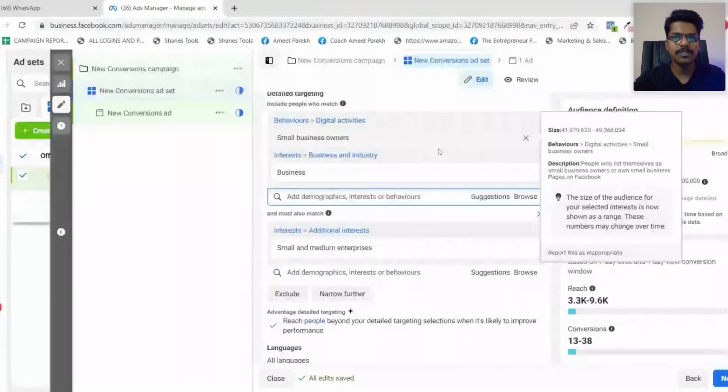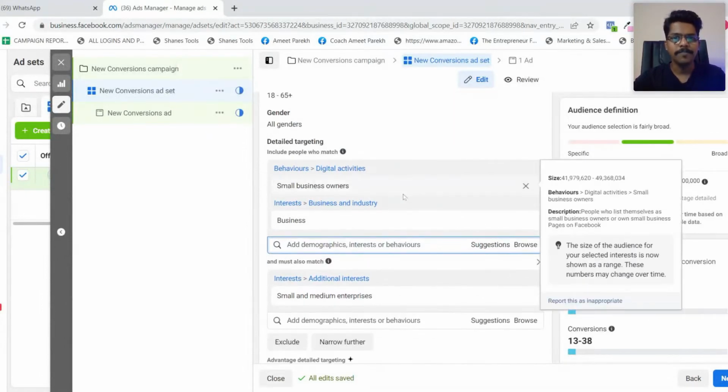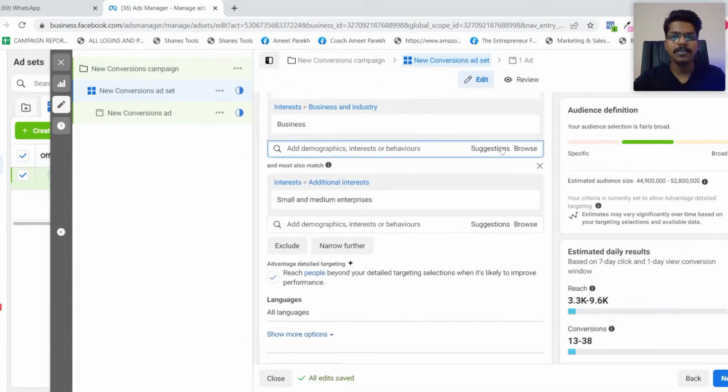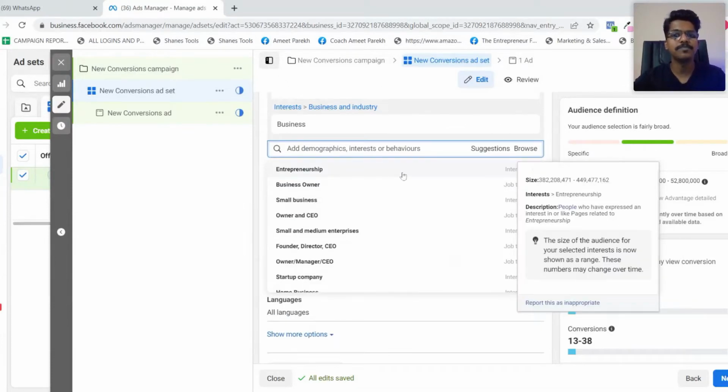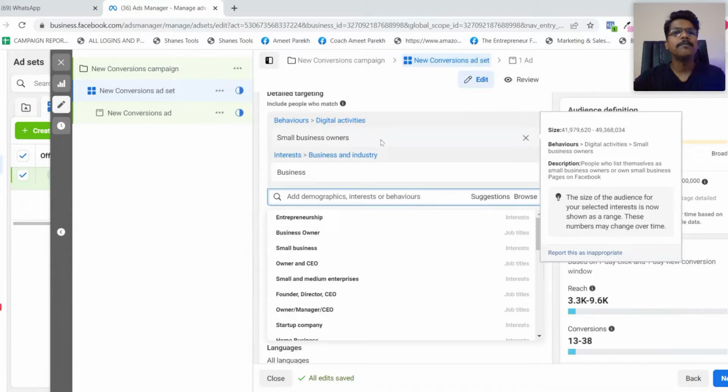Let's go then into the ads manager. Okay, so I'll just go quickly through these things that I told you. Once I go into the ads manager, ad set settings, right? At the ad set level, if I put in any targeting which I already know, like small business owners or businesses, then I can go into the suggestions, and Facebook will suggest similar interests, demographics or behaviors that are available, matching the ones we are putting into the interest field, right?